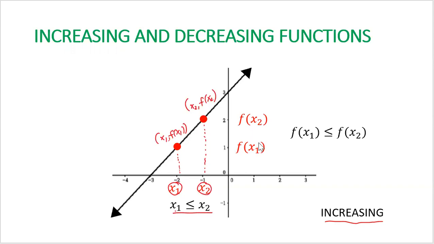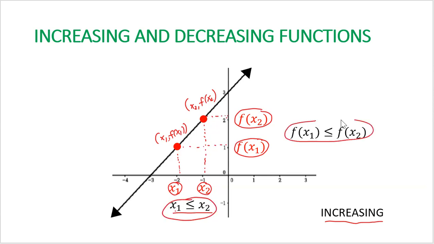And in this case, f of x sub 1 is lower than f of x sub 2 along the y-axis. So this tells us that whenever x1 is less than or equal to x2, it implies that the function value of x1 is less than or equal to the function value of x sub 2. Since the definition of an increasing function is satisfied, we can say that this is an increasing function.